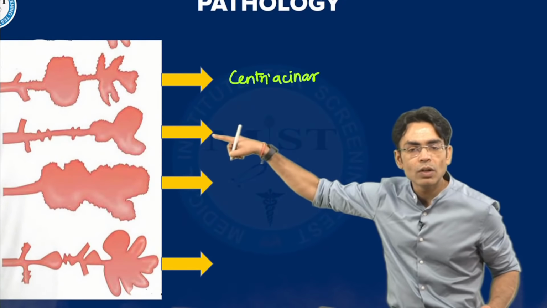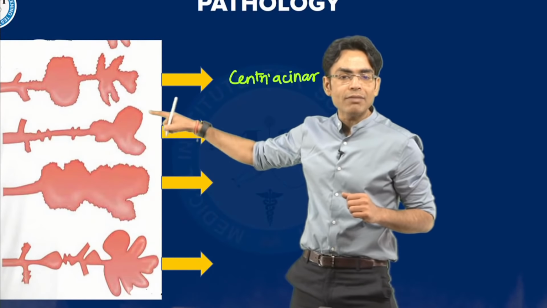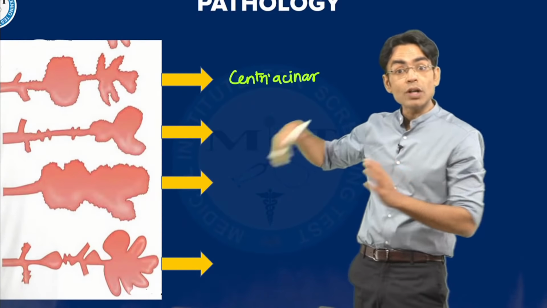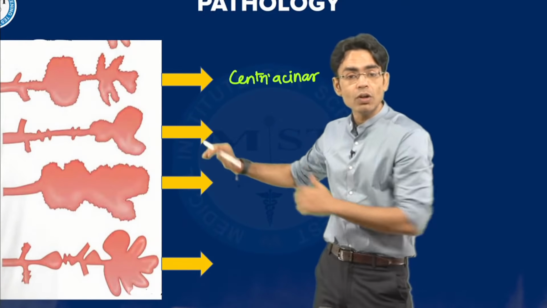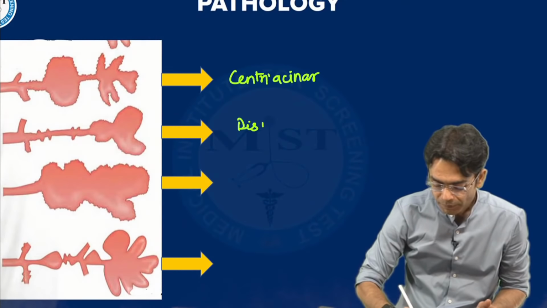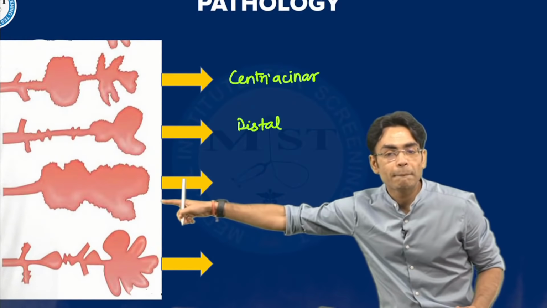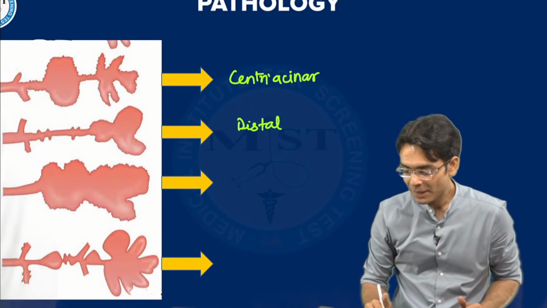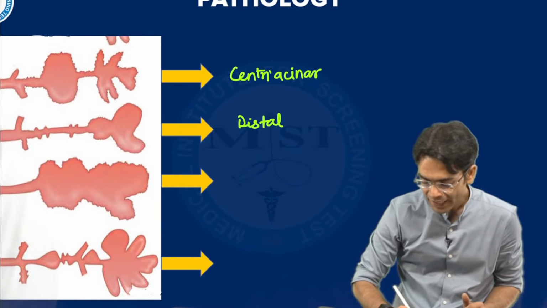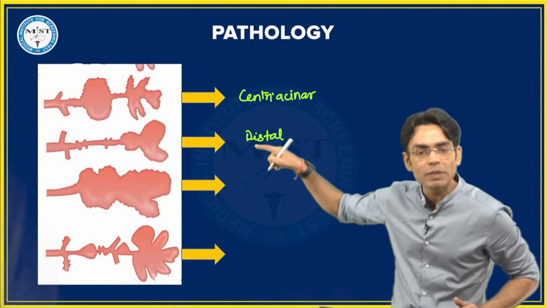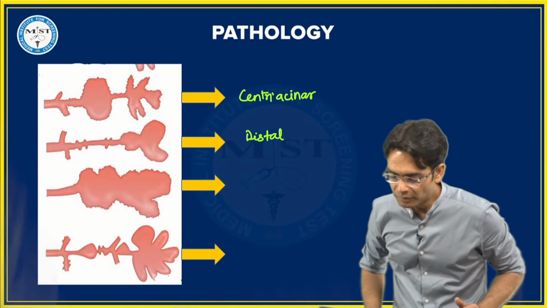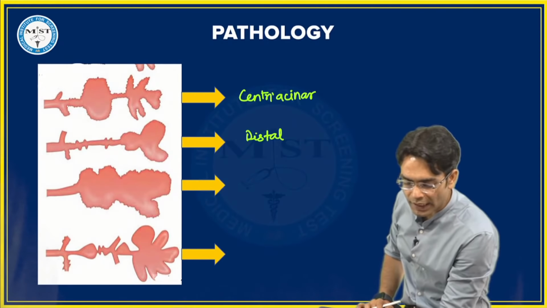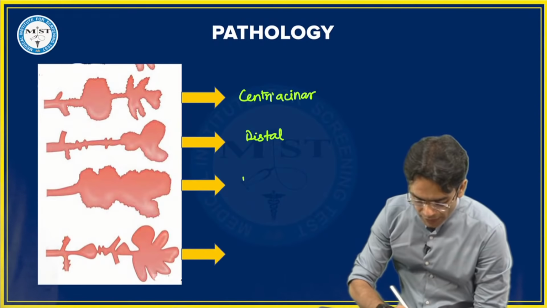Second, tell me beta, this one. You are having dilatation at the, where do you have this dilatation? What is this? Alveoli. So alveoli are getting dilated. So this becomes your distal, because alveoli are most distal, no? So this becomes your distal. What is this? In this, the whole acinus is dilated. So it will be called as, yeah, Kapil, it could be distal or paraseptal. It is the same. Yeah, paraseptal or distal, it is the same beta. It is exactly the same, no problem. Yeah, Ritvika, it is your panacinar.